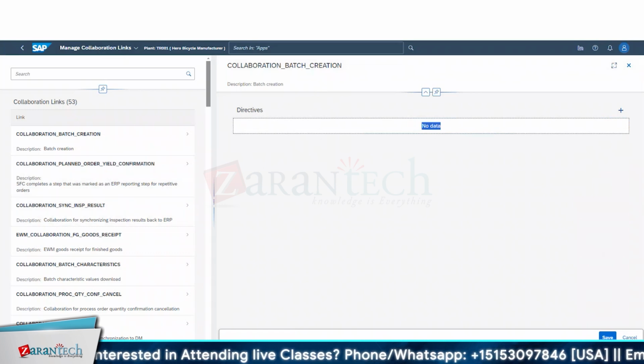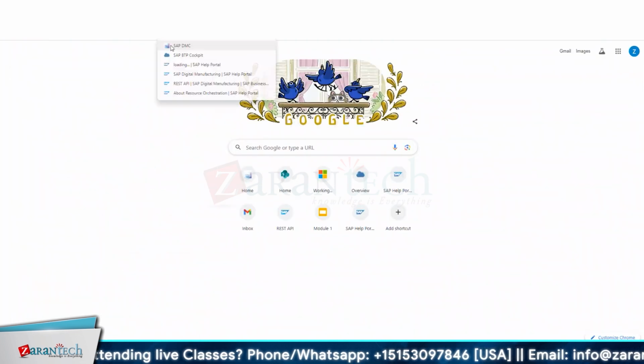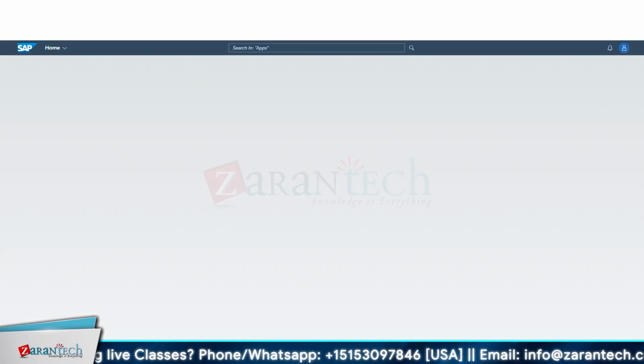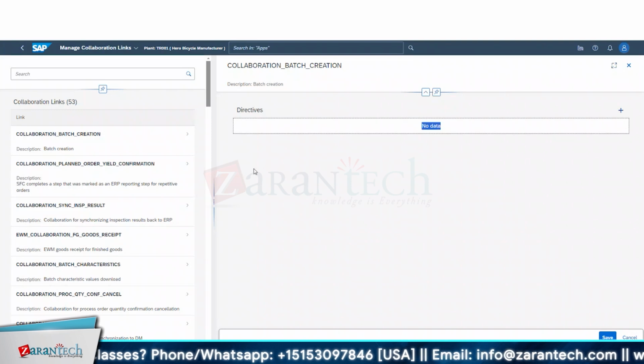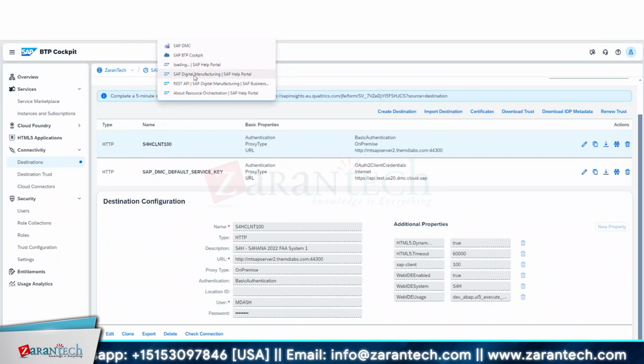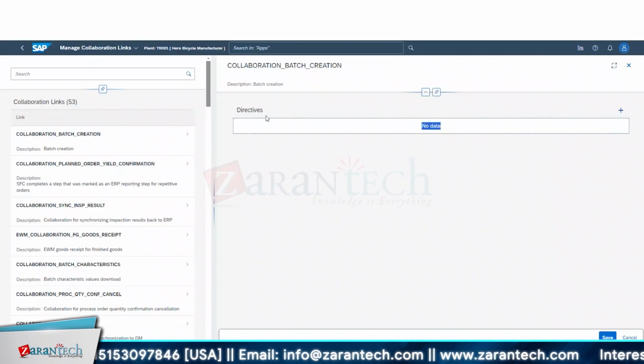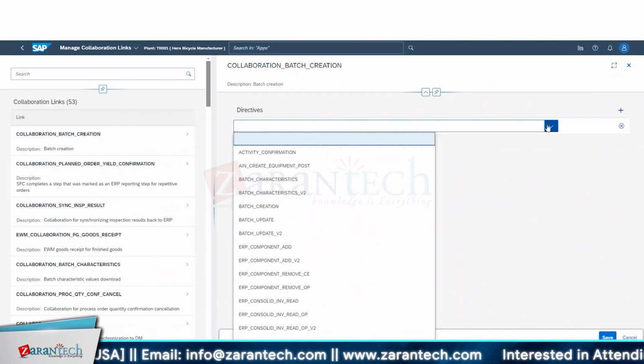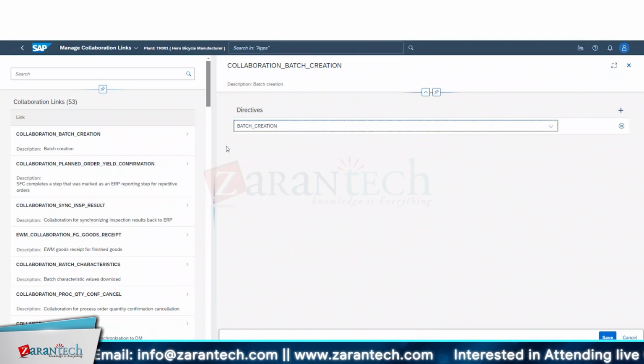To understand how you will be mapping, let me open another tab for this one. If I click here, I will also have batch creation.